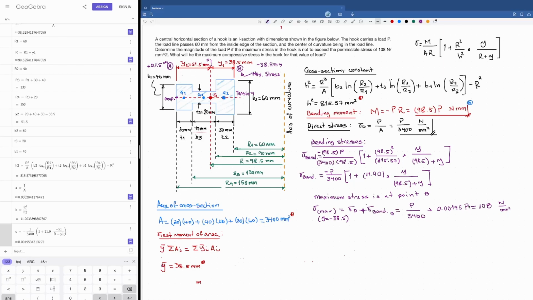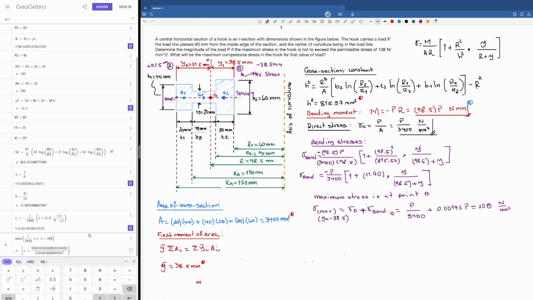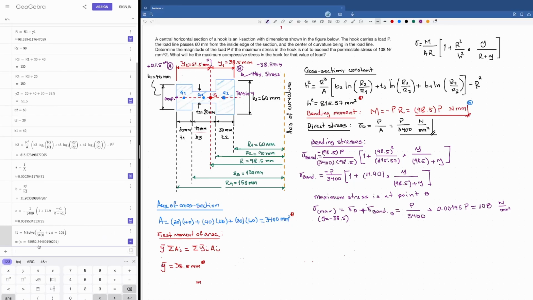Now, having this equation, it is pretty easy to just solve it directly, isolating or using whatever method you would like. So we have x, then plus c times p times x, because I'm calling it p x, and that's going to be equal to 108. And that means that the force is 48 kilonewtons. The load is P equal to 48 kilonewtons. And we have the first answer.